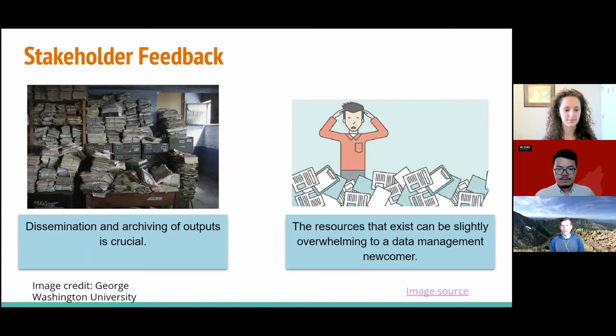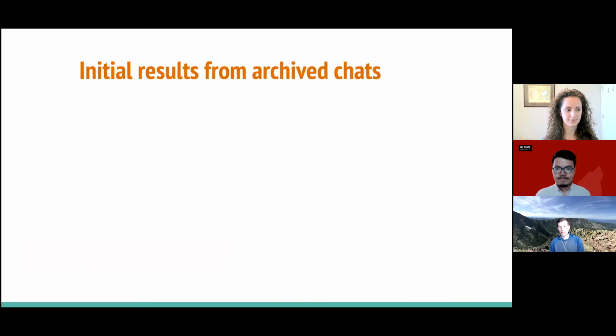And then also, if you are looking to get some data management training, particularly if you're not offered that as a codified curriculum at your university, it can be really overwhelming, the range of resources that are out there. You can go from anything that's really basic, just a few points to think about, to something really involved, oriented towards data management professionals. It can be an overwhelming sea of resources. So we wanted to distill that into: here's something to start with, to try to get people going in that direction.